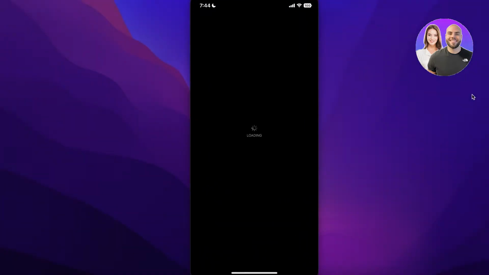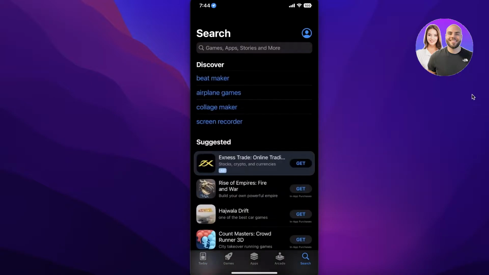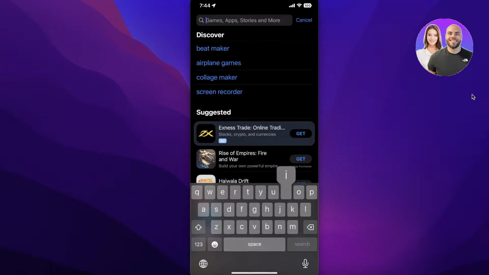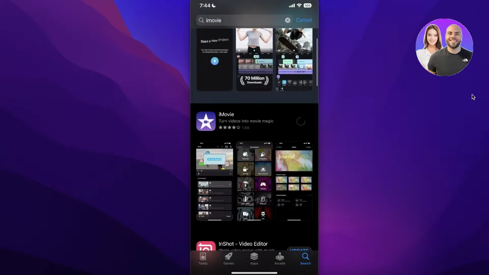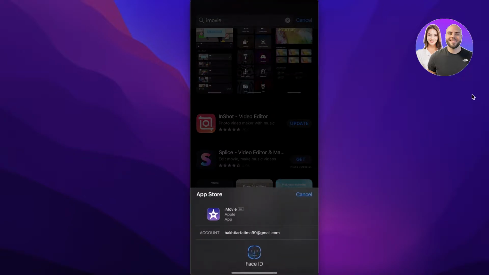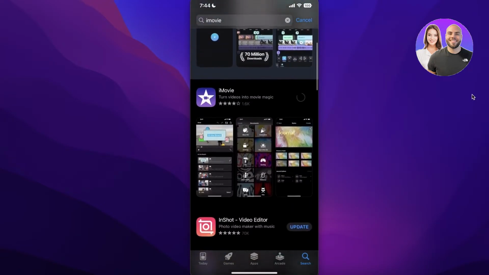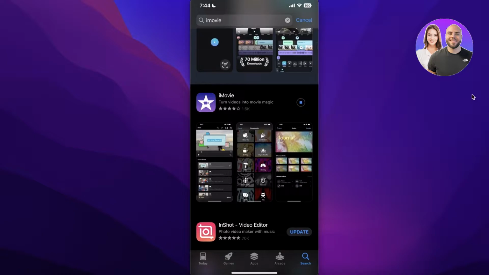Today we will be taking a look at how you can add music to the videos from your iPhone. So it's very simple. You can go on ahead and download iMovie from over here. You can go into your App Store and download iMovie, which is an editor, or you can download any other editor of your choice. You can download InShot, you can download Splice, or any other editor. Usually most people already have iMovie because they never uninstall it from their iPhones. So if you already have that, just open that up.